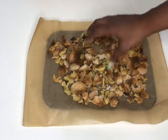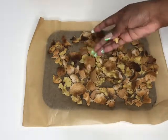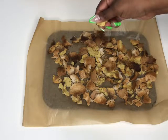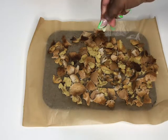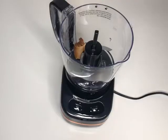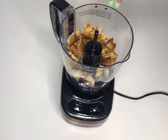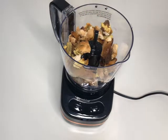This is what my gluten-free bread looks like out of the oven. As you can see, it's dry — dry AF — and that is what you want. You want your bread pieces to be dry. You want to be able to pick up one of those bread pieces and crumble it between your two fingers. If this does not happen, you need to put those bread pieces back in the oven for a little bit longer until it gains that crisp. You don't want any moisture. Now put your dry pieces of bread into a food processor. Did you hear the way those bread pieces hit my food processor? That's how you know you're on the right track.